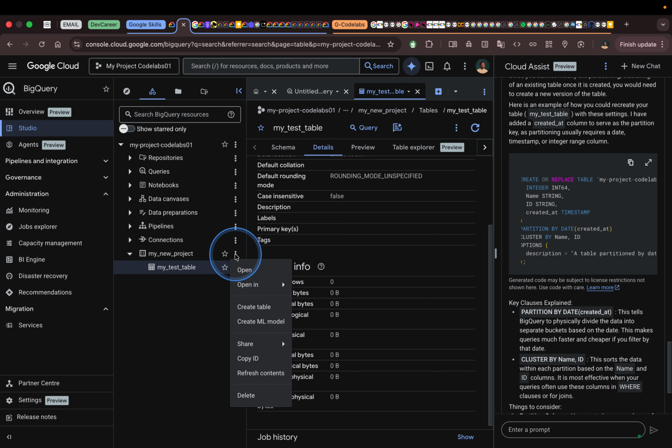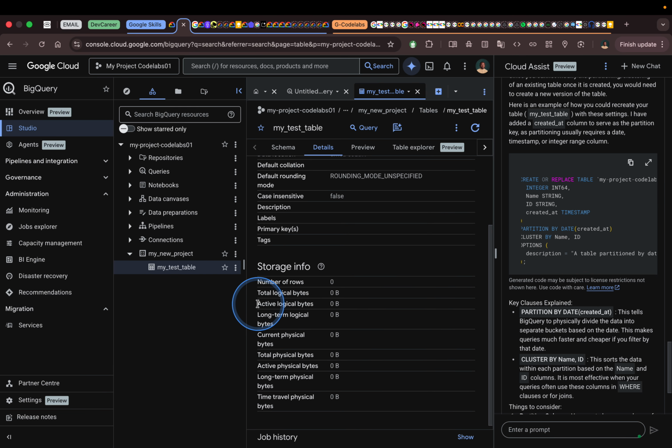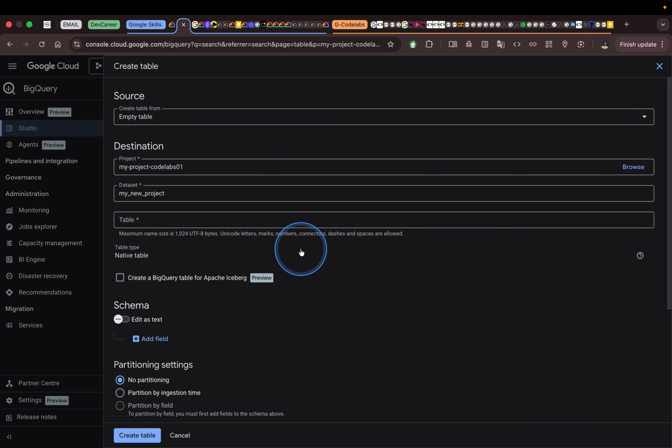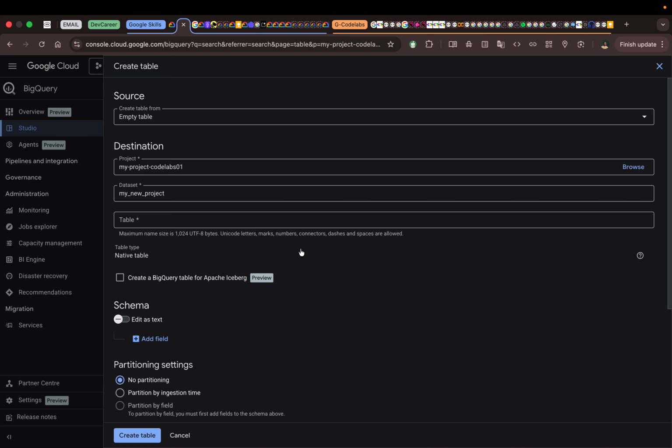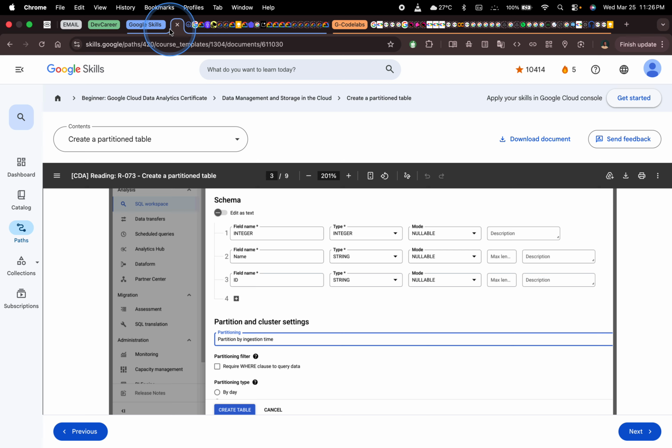So let's see if we can create a table. Okay, so I think I can see it here. Oh, so much better. Let's come back and see.